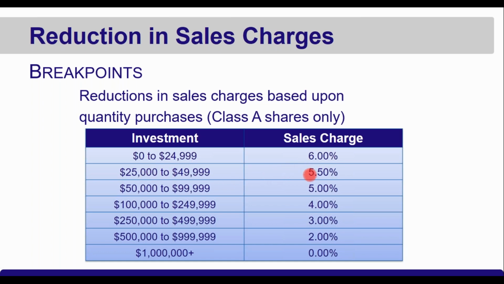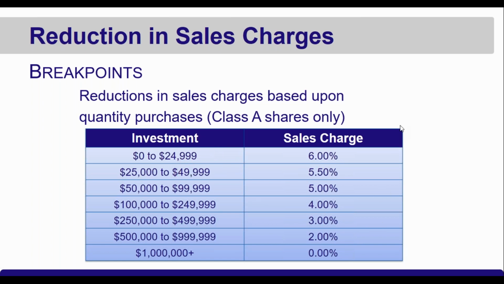I could put more of my money to work rather than giving it to the investment company in the form of a sales charge. So you should be mentioning to me as my representative, Marie, do you have another $5,000 you can add to this? Because if so, you can save yourself some money and put your money to work. And I say, I don't have $5,000. This is all I've got.